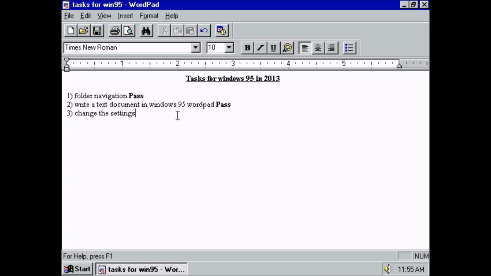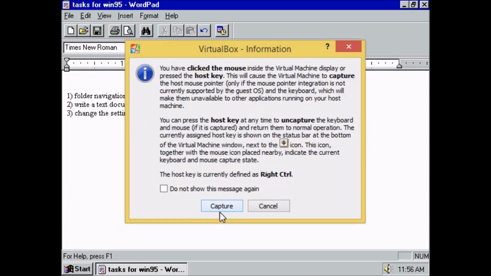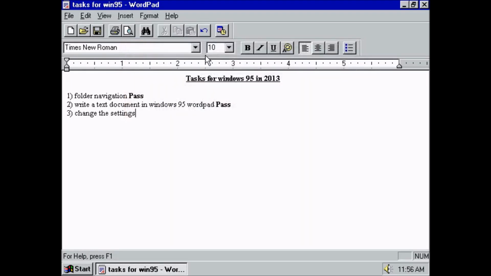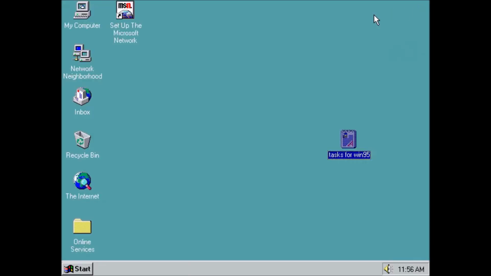So I'm just going to press Command S. That seemed to save it. And I'll just capture my mouse again. Sorry about that. Exit that. There it is right there.